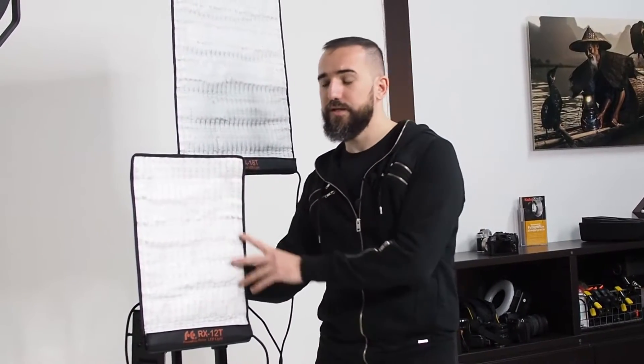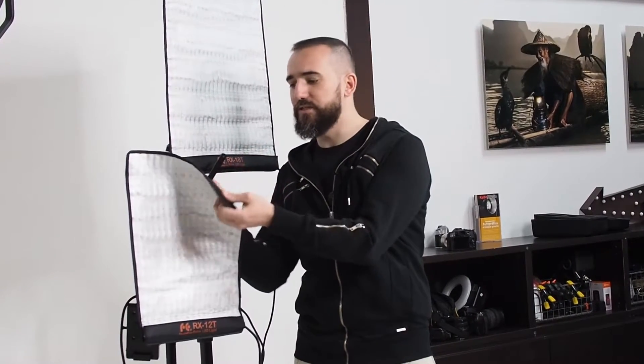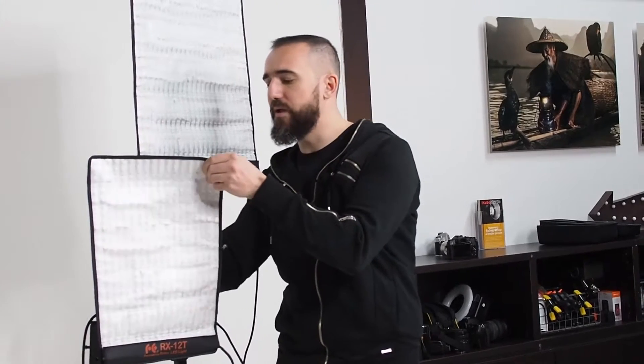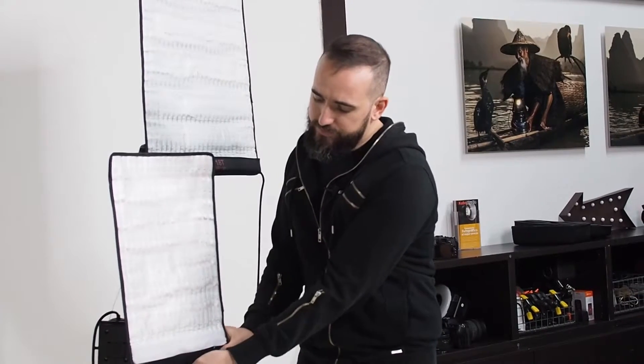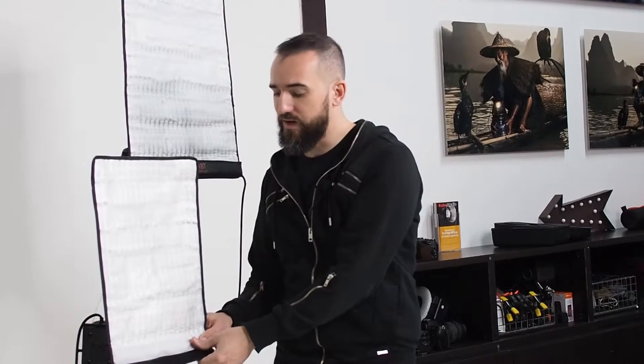Let me show you the LED tools I'm going to use today. I'm going to use two different kinds of LEDs from Falcon Eyes. The first one is the Rolex series. This is a more traditionally-looking LED panel, but the special characteristic is that it's flexible — I can fold it and shape it the way I want. It's a very modular system because, thanks to this Velcro, I can connect multiple units and create different shapes, like a strip box. At the same time, Falcon Eyes sells accessories like diffusers and soft boxes which can shape the light, because it's not only about power but about the quality of the light.